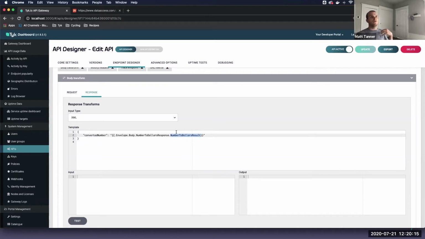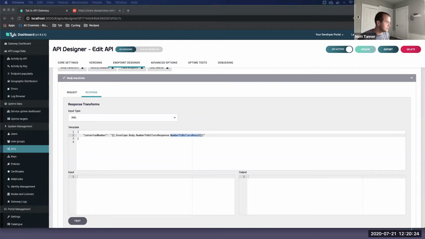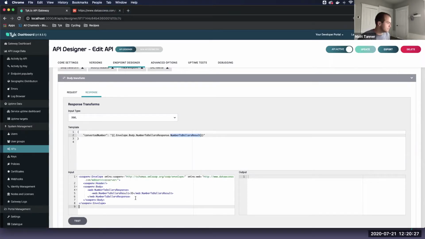In order to build this, I had to know roughly what my XML response was coming back as. And I have one of those available right here, and we'll go over it quickly. So that's what my input would look like. This is what does come back from the SOAP web service. We have envelope. Obviously, you're going to have your namespace concatenated onto the front. We don't need to worry about the namespace when we're building the template. All we need to worry about is the actual element name. So we have envelope, which you'll see is here.